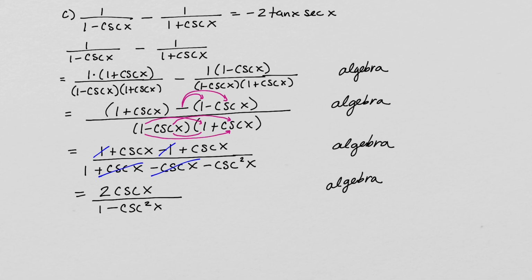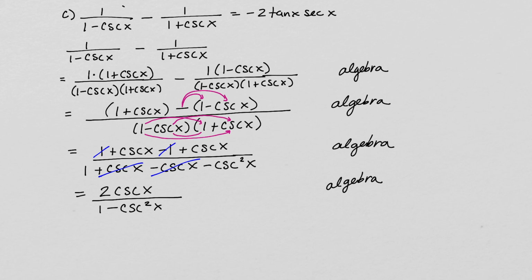So you might go, it doesn't really look like we're getting to where we need to go. And I'm going to tell you, that's not true. We are getting to where we need to go. First off, we have the 2. If you notice, my final answer here has a minus 2 tangent x secant x. And so there was a 2, and I now finally have a 2 in my problem. Before my problem didn't have a 2 in it, now it does. So we are getting there.